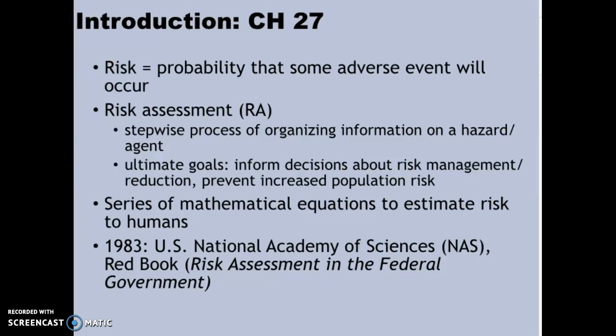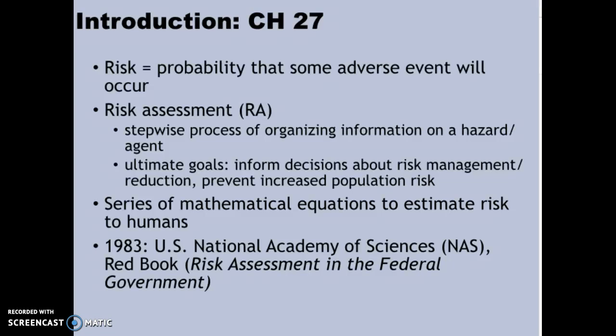So the risk assessment is a stepwise process of organizing information on a hazard, such as a chemical hazard. And the ultimate goal is to inform the decision makers, the people who are making decisions about what to do with a contaminated piece of land or whether or not someone should enter their house after a chemical spill. The goal is to prevent populations from being at risk of adverse health effects. And these are mathematical equations that are done to estimate risk, again, that can get very complex.